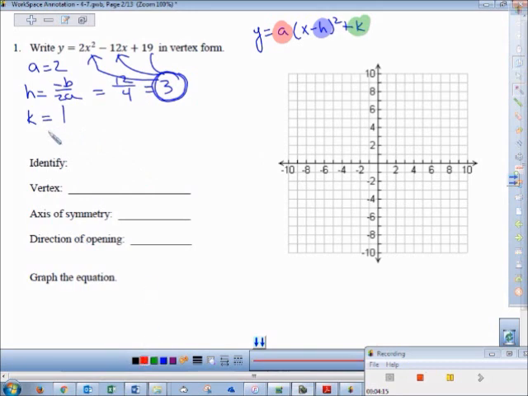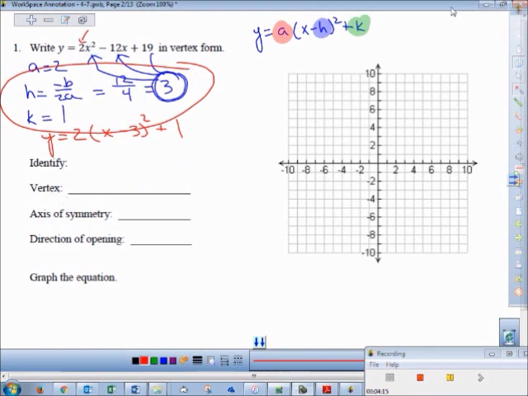So that would be y equals a, how much was a? 2, times the quantity of x minus h squared plus k. That is 1,000,000 times easier than completing the square on that thing, because we have been doing this part for years. You learned that in Algebra 1. Find the x value of the vertex. Once you have the x value substituted in, find the y value of the vertex. And a, it's right there, right? It's 2. So there we go.